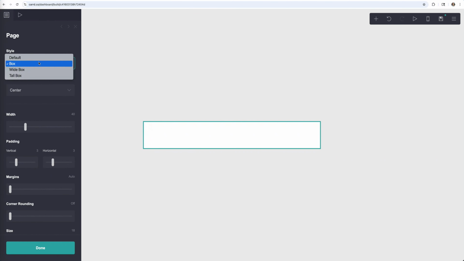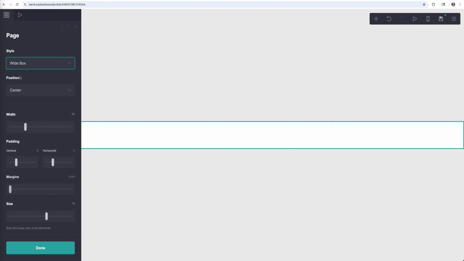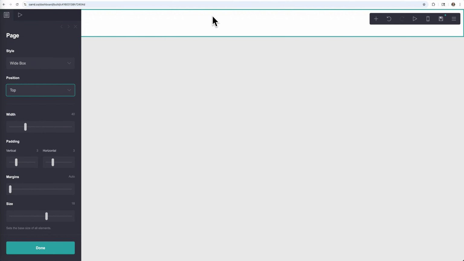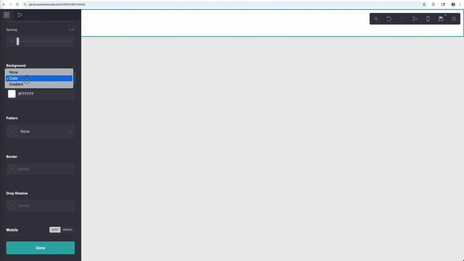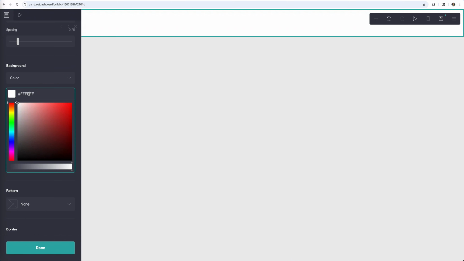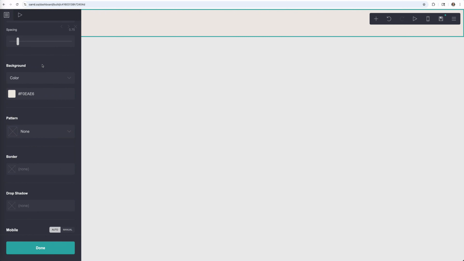If you click on it, you can style this any way you want, but obviously we're making a very specific website, so we're going to go to the wide box, and then under position we're going to select top, so it goes all the way up to the top, and then for the width we're just going to max this all the way out. Then we're going to go ahead and change the color, so if we scroll all the way down to background, you'll see it's on color, and you can make it a gradient if you want, but we're gonna just go here and you can select any color, change the opacity. I already know the color that I want, so I'm just gonna paste the color code in there like that and press done. So we got that.